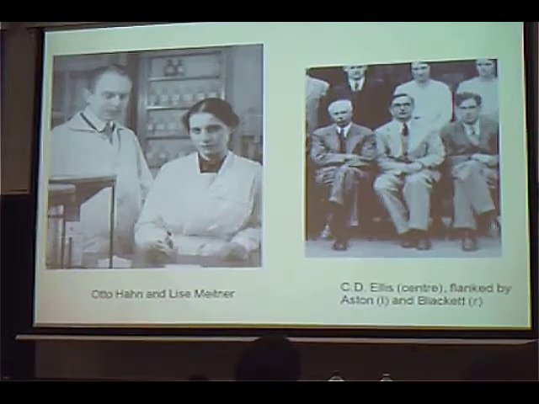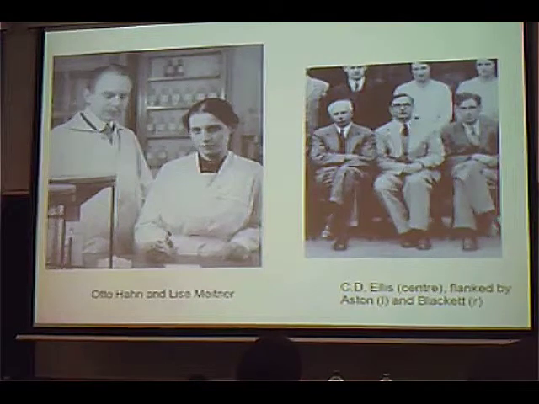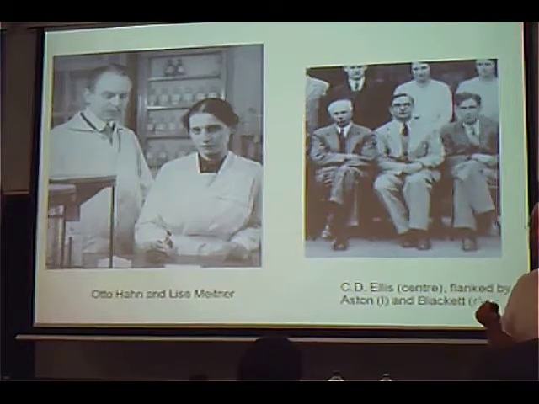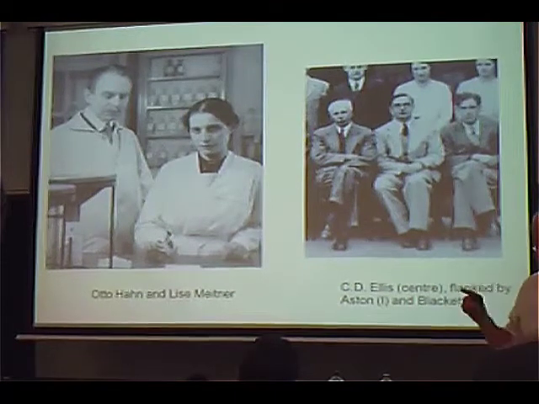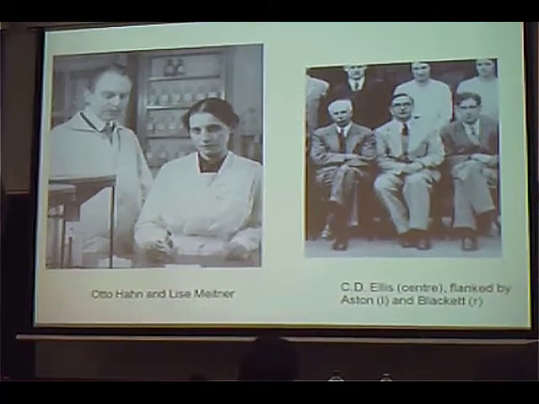Now the important point I want to make is that these were disputes about matters of fact. The Cambridge-Vienna and the Cambridge-Berlin controversies were disputes about matters of fact, but they were not disputes about the essential orthodoxy of the Rutherford-Bohr nuclear model of the atom. That's a really important point. All actors accepted the legitimacy of that model.